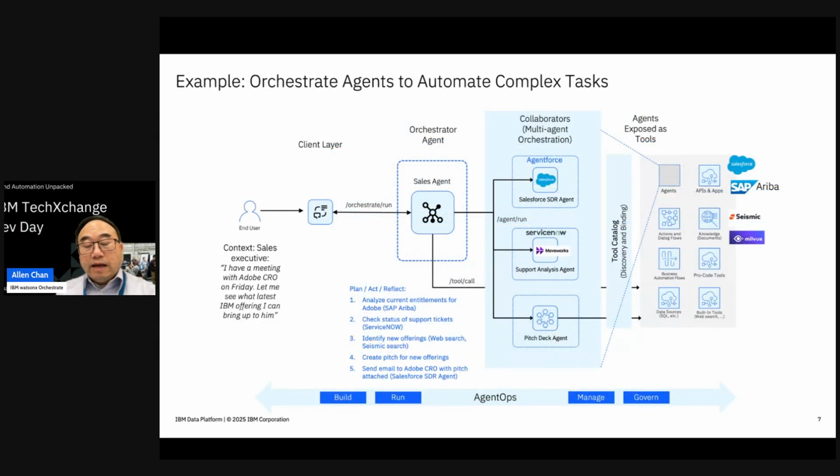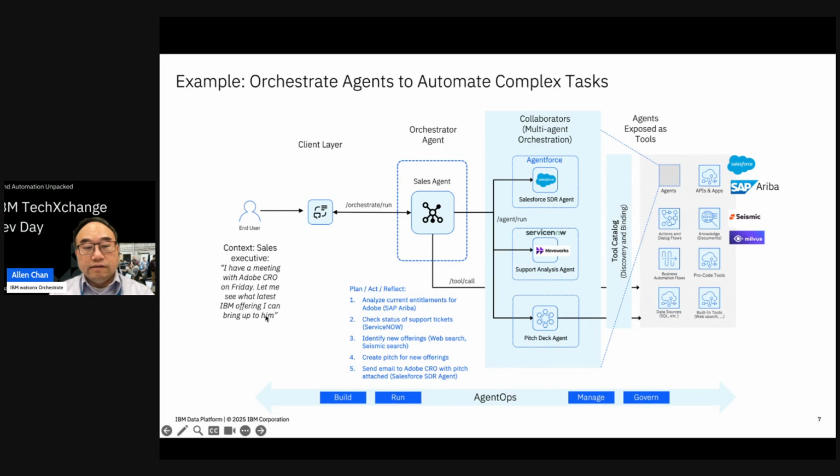Behind the scenes, let's take a look at how we can orchestrate. Our orchestration agent can be used to coordinate work between different agents. So, as far as the user is concerned, the end user might, through our client layers, which could be our own web-based chat experience, it could be Slack, it could be Microsoft Teams, make a request: I have a meeting with, say, the Adobe CRO on Friday.